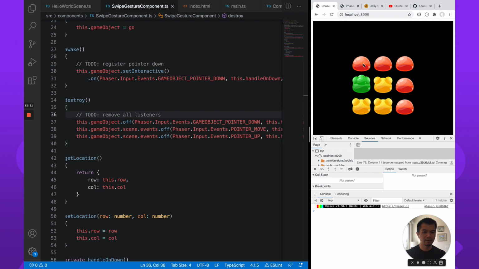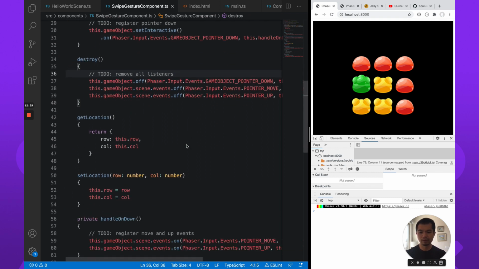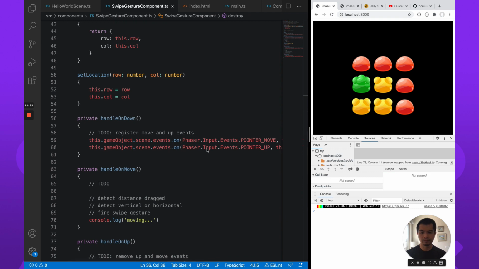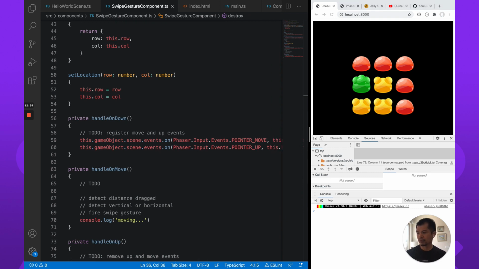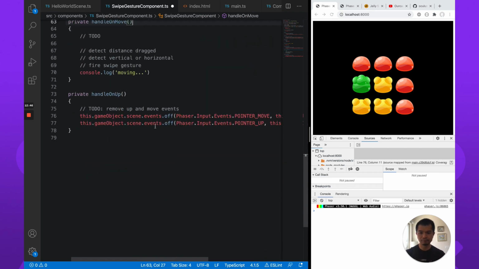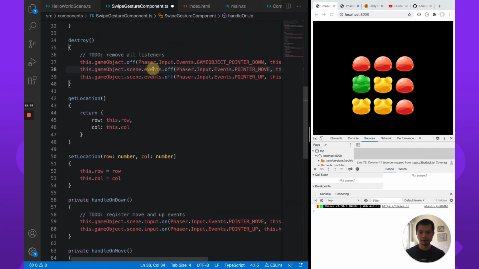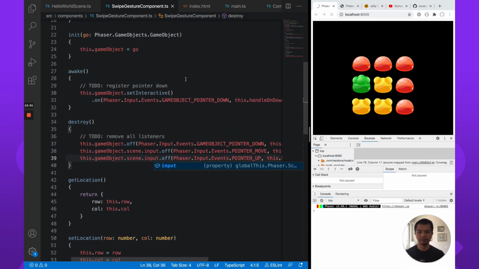Now let's test this. So I click, I move. Oh, I reloaded? Didn't work. Let's see what we did incorrectly here. Let me check my notes for a second. Oh, sorry. This is not events. This is input. Events is for other events. Dot input. This is input. And this is input. And this is input. All right, that looks good.